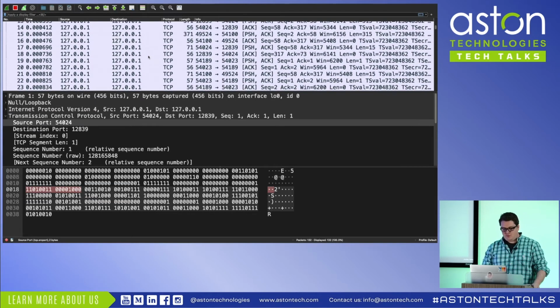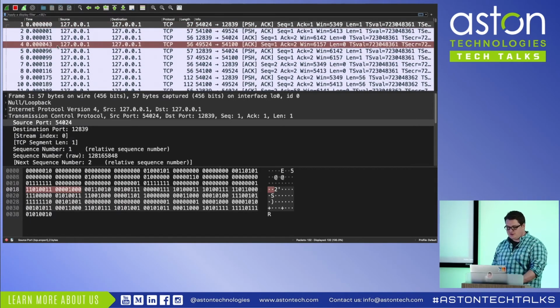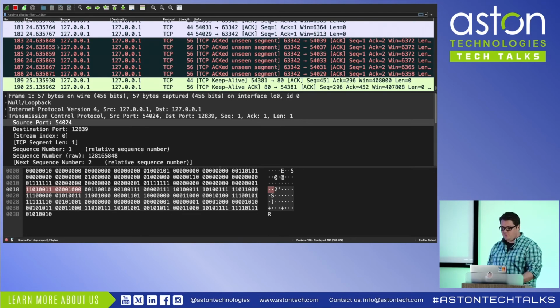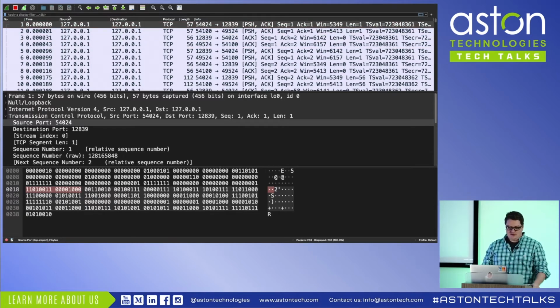Now in the top field of Wireshark here, we have the ability to apply our own filters. Of course I could just start scrolling through this and look for whatever data I actually want, and in this case there's not much there, so it'd be pretty easy. But normally network engineers are getting packet captures that are thousands, tens, or hundreds of thousands of packets long, and you're not just going to scroll around until you see the one you want. So this filter bar at the top allows us to look for specific things inside of here.